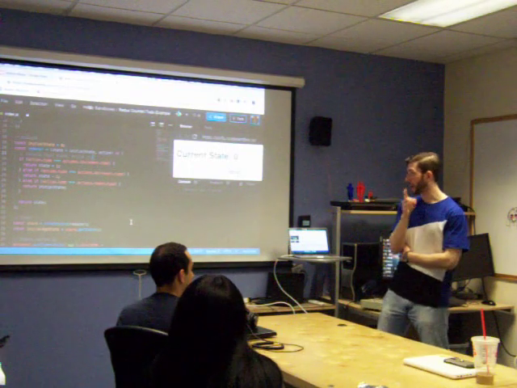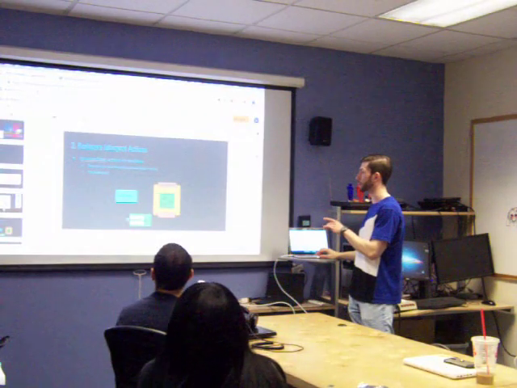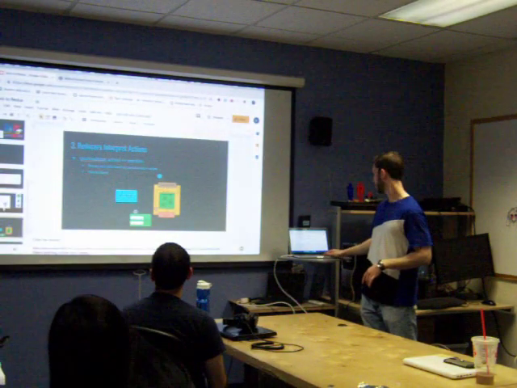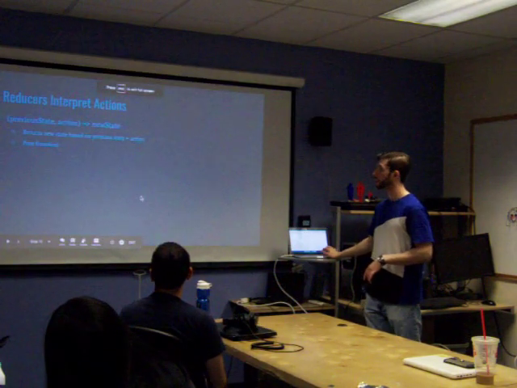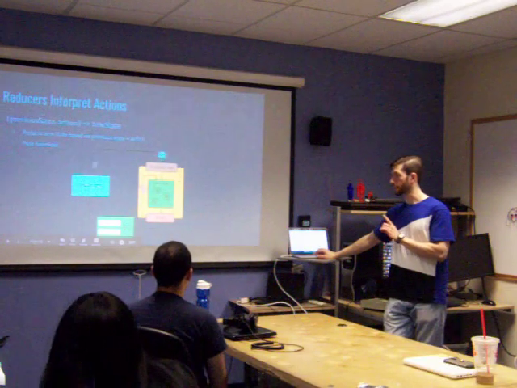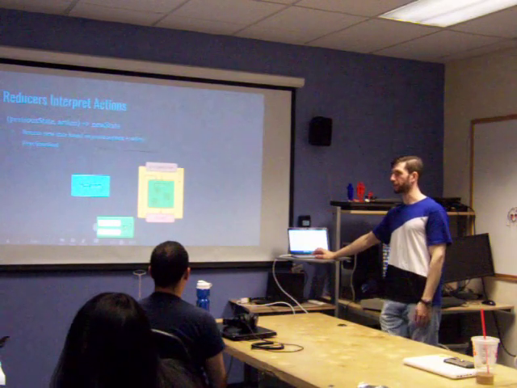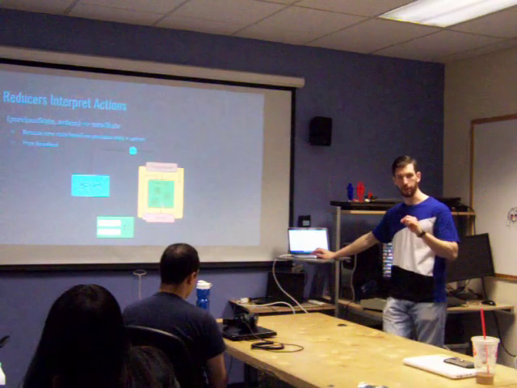Yep. What happens is in the application, let's read this. When an action is fired, and this is not a performance issue in 99% of cases, every single reducer in the application is notified.